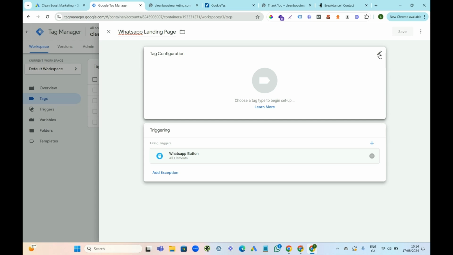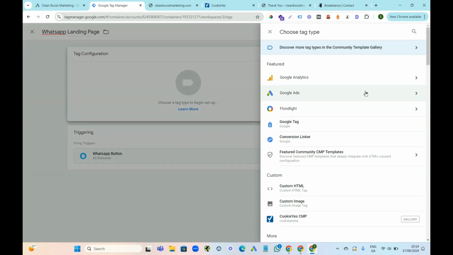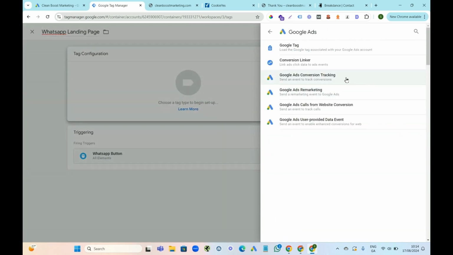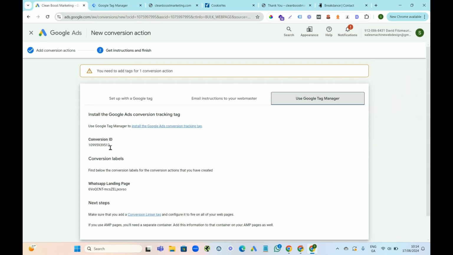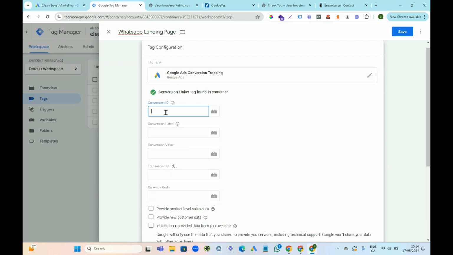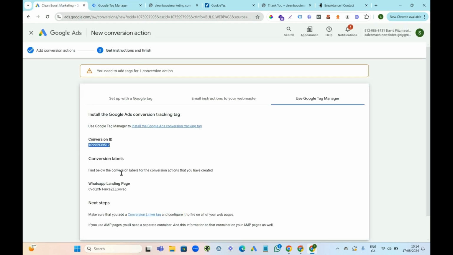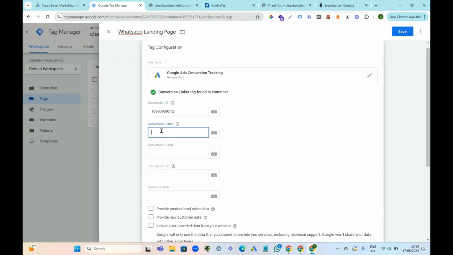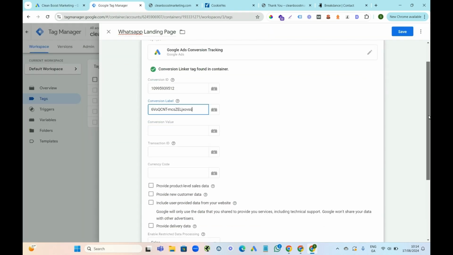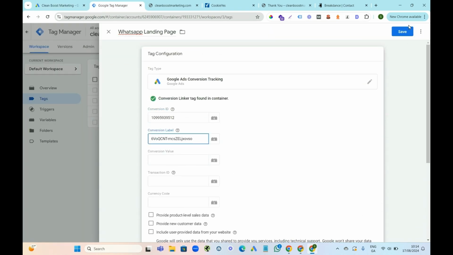Then we go to tag configuration, go to Google Ads, and then Google Ads conversion tracking. We're going to go back to our Google Ads, get the conversion ID and put it in here, and we're going to get this code here, WhatsApp landing page. That's what you name your conversion. We're going to copy that and put it into the label, and then check everything.